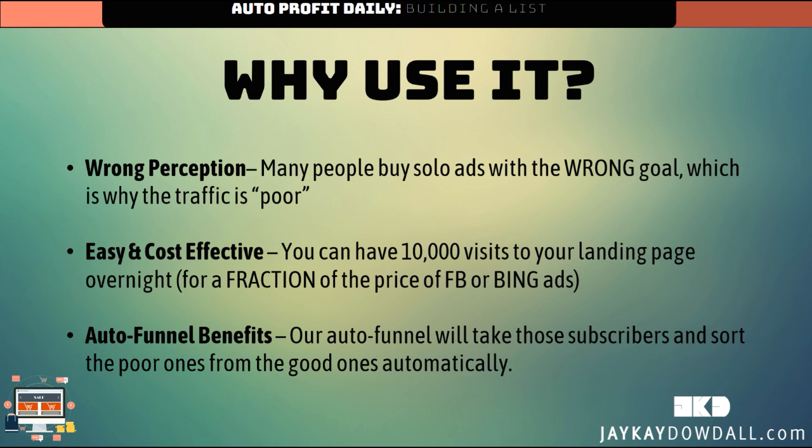Well, setting up the auto funnel the way that I'm going to be showing you in this training is going to take all those people and it's basically going to sort out the bad ones. So the ones who are not opening your emails, you're going to be able to find them and just delete them off your list. The ones who continually do open your emails and actually click through to either your Facebook page or your website or whatever, those are the ones who will eventually buy something. There's the potential there for them to buy.